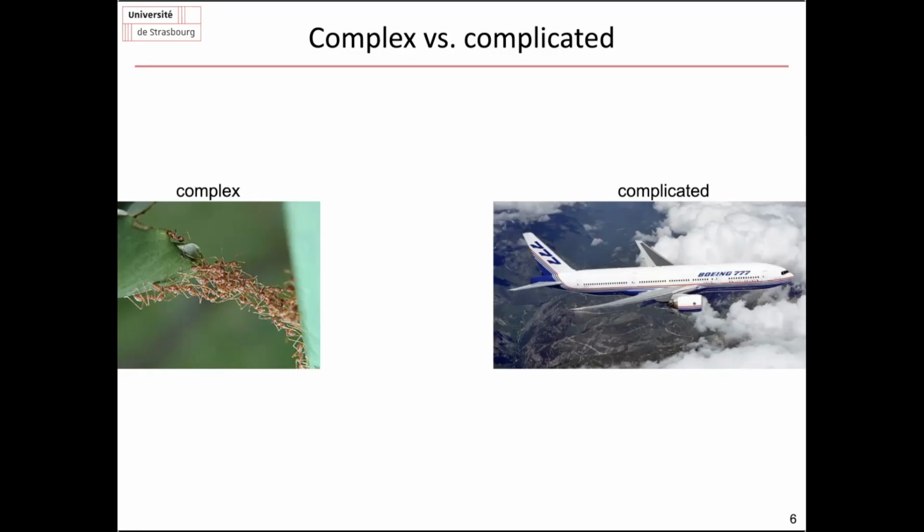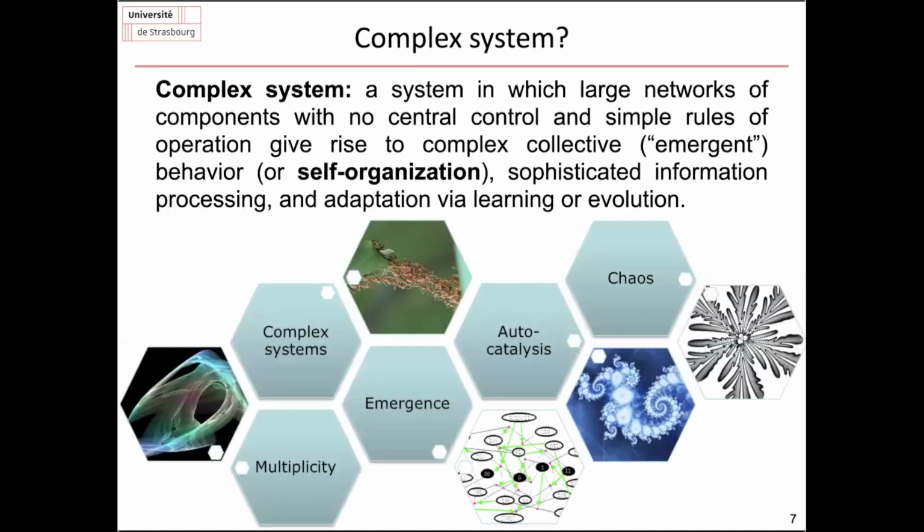It comes from self-organization. Okay, so let's look at a definition. This is just one definition, but a complex system is a network, right? That's why we are going to look at networks. And there's no central control. So there's not one captain ant shouting, hey, everyone, we have to cross here, so let's make a bridge. The system, in this case, self-organizes to make this new function.